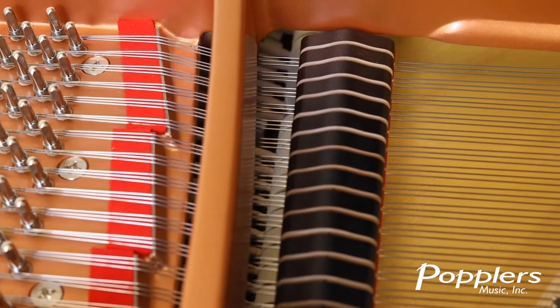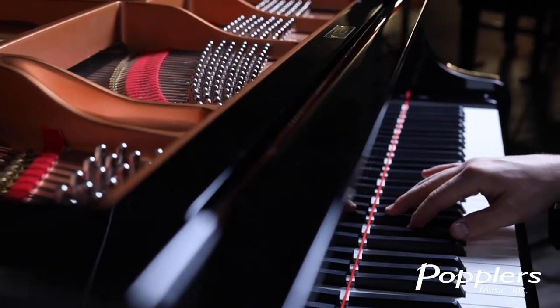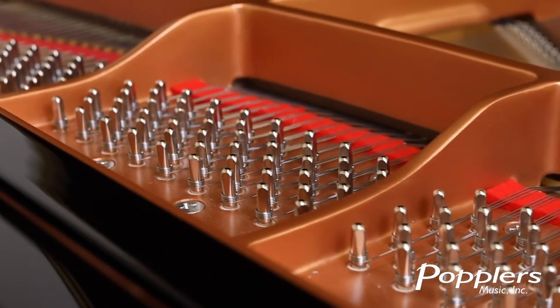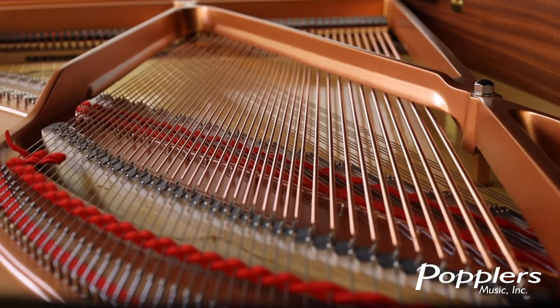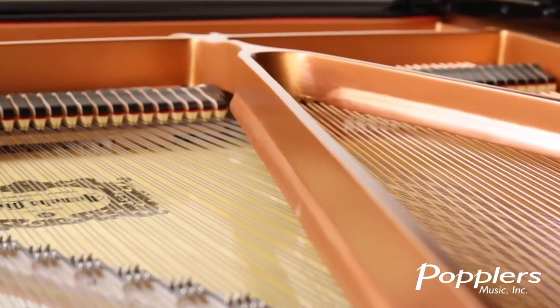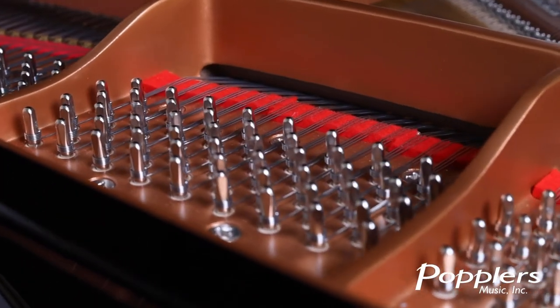The back posts, soundboard, ribs, strings and hammers have been redesigned for a more delicate attack, rich harmonies, infinite colors, and a beautiful resonance capable of long-sustained pianissimo tones and nuanced, expressive fortissimo. In the process of refining a legend, the CX has redefined what a grand piano could be.